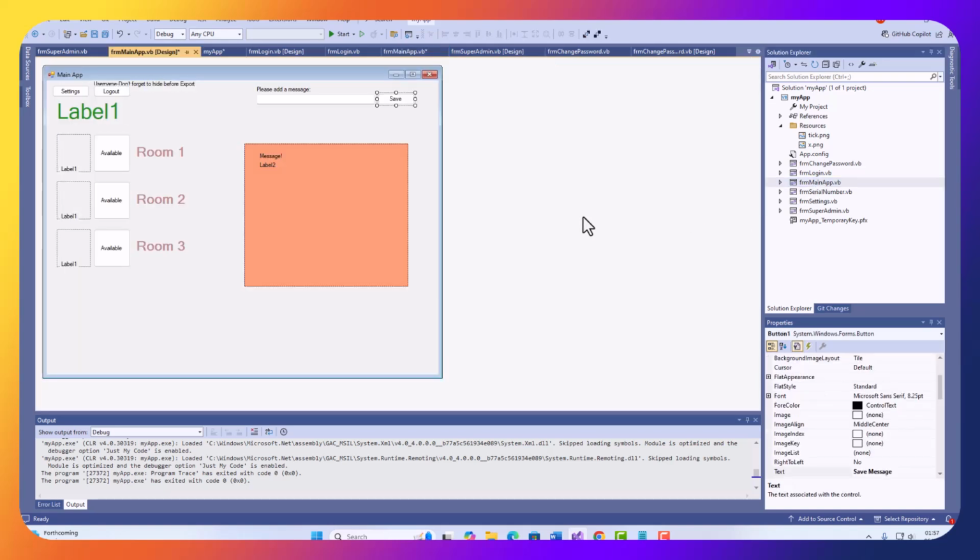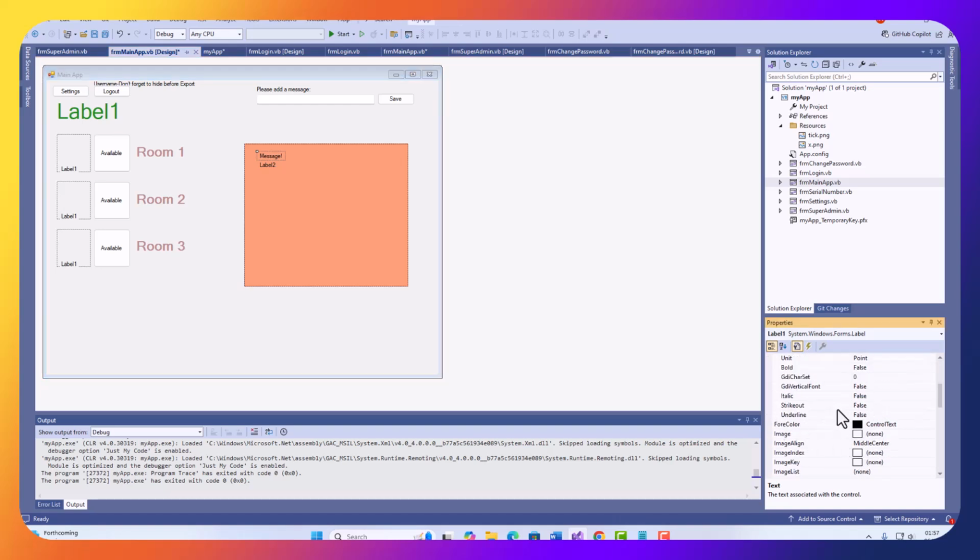Let's go back here. Let's make this bit stand out. Let's make it bold. Let's change the font size.